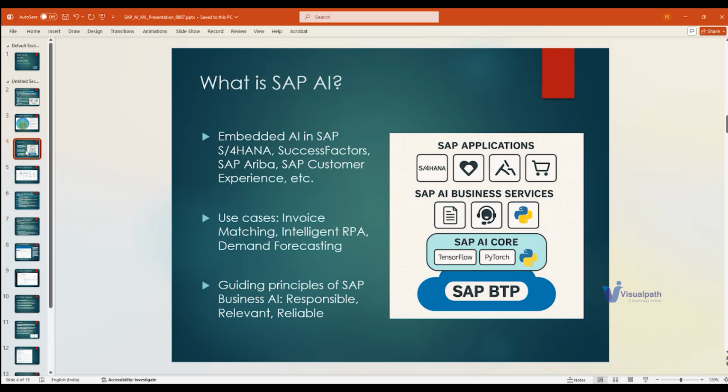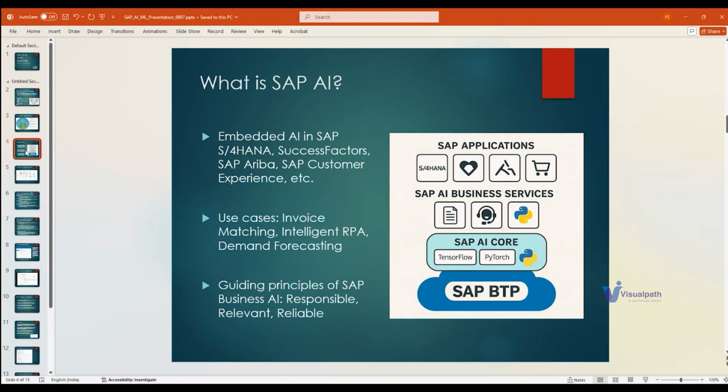And on top of that, we have SAP applications. You see some applications like S4 HANA, SuccessFactors, Ariba, CRM. These are applications in which SAP has embedded the AI. What does embedded AI mean? Embedded AI means that I have an application, and in that application, I have embedded my model.